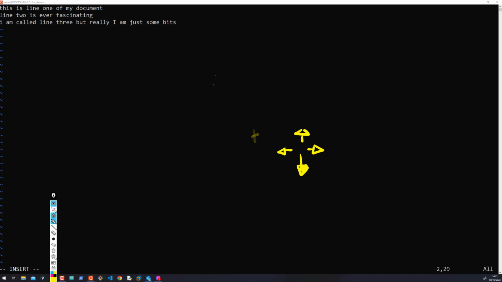When you are in the escape mode, you can still navigate the document using your H, your J, your L, and of course your K. Now, K is up, J is down, H is left, and L is right. Those of you who are gamers are very used to these keys. So K and J are the arrow up and down, H left, L right.